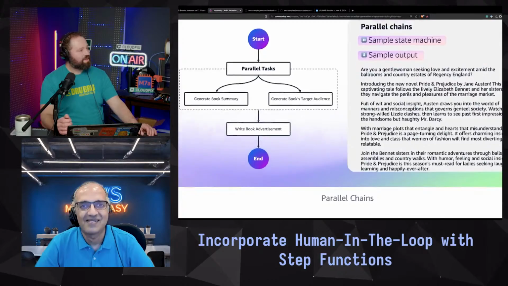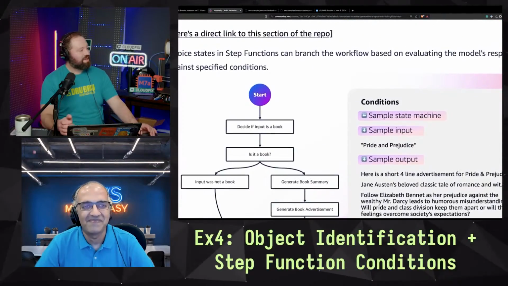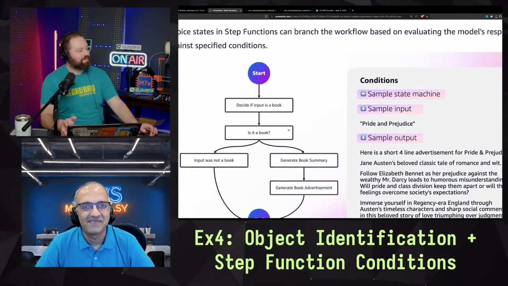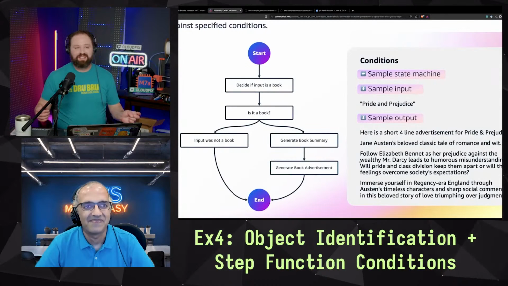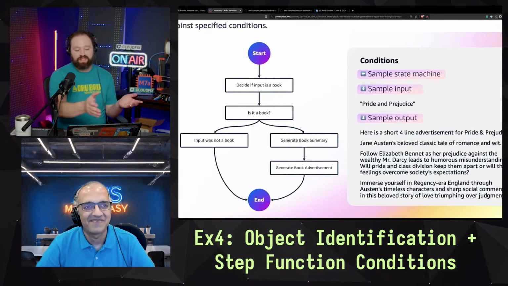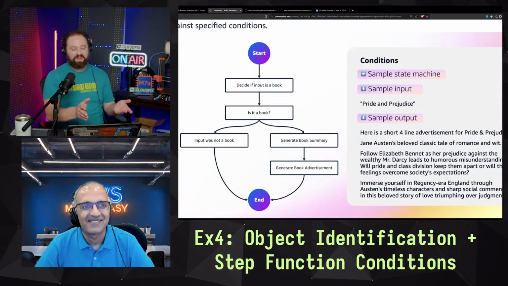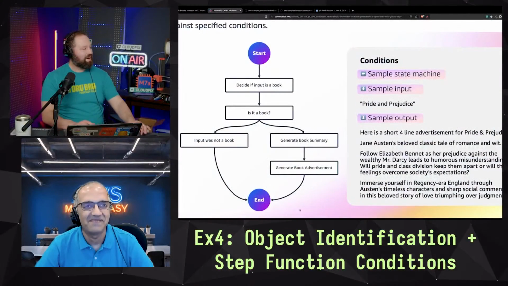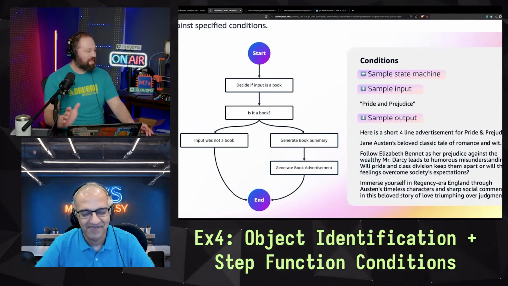All right, well, let's go on to the next usage, conditions. Okay, so this is another, like, a classifier. So this one is decide if the input is a book. And we always see with data, sometimes it gets dirty, right? Sometimes you're going to see Jane Austen the movie, or Pride and Prejudice the movie, or some parody take of it. You don't want to automatically advertise. So is the input a book, and is it the original book? Would be maybe another question.